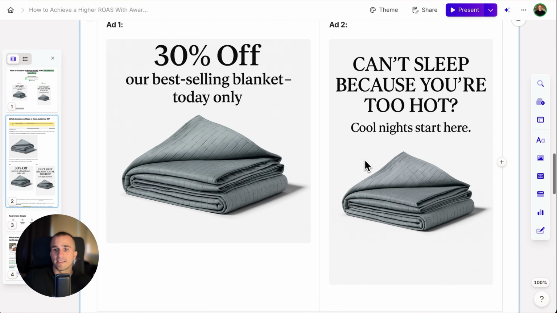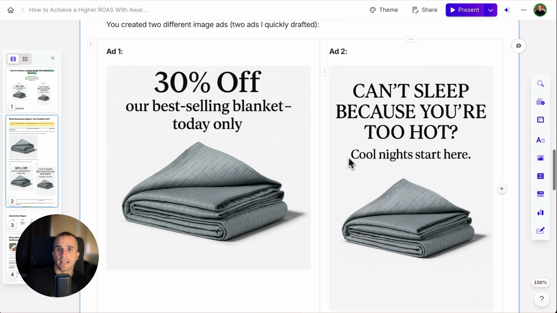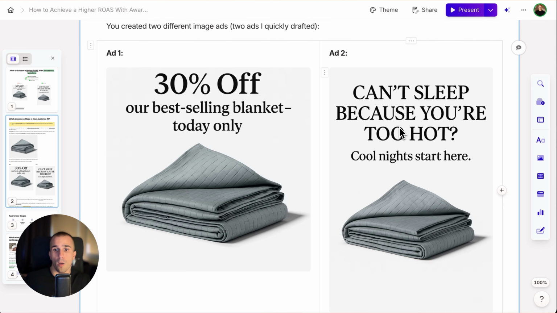But when we have this ad on the right, which is way better than this on the left, the thing with it is that it starts with the problem that the prospect has, in this case that they can't sleep well because they're too hot, and then it offers the solution. And therefore, this ad on the right is instantly resonating with the audience and builds really strong emotion and even curiosity in their minds, so that they want to check out this product because they have resonated with that message and with that problem that we have in the headline of the ad.